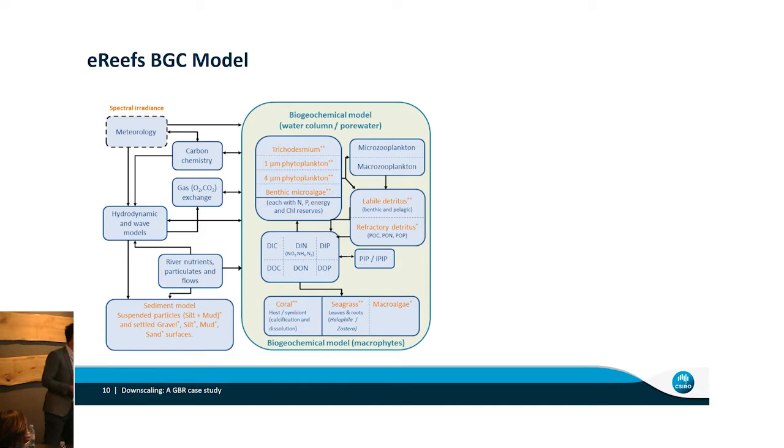and that carbon chemistry component is quite important for reef processes. So the additional level of complexity comes into account when we need to move into the coastal zone. So when we go into the coastal zone, we need to include a benthic component, and our benthic component has coral, seagrass and macroalgae in it. And we also have a sediment model. So the sediment model simulates the way in which sediments are introduced into the model via rivers and then redistributed via sediment resuspension. Now, the other key difference here is each one of these orange components here is an optically active constituent, and this becomes important a little later when I introduce the optics model.